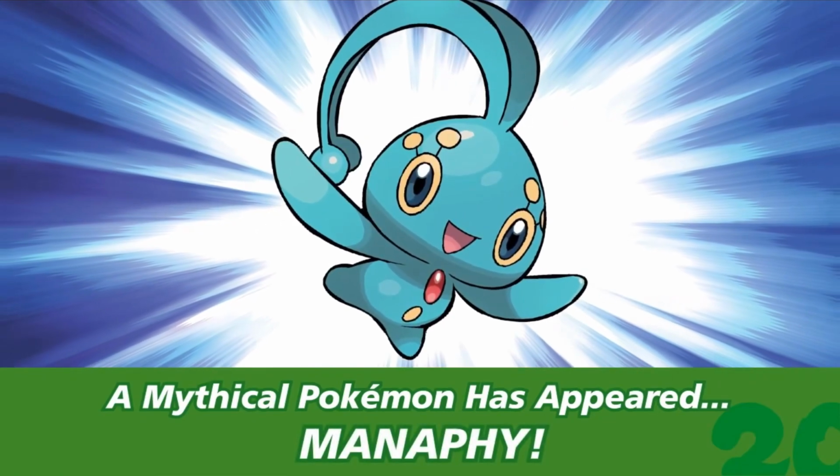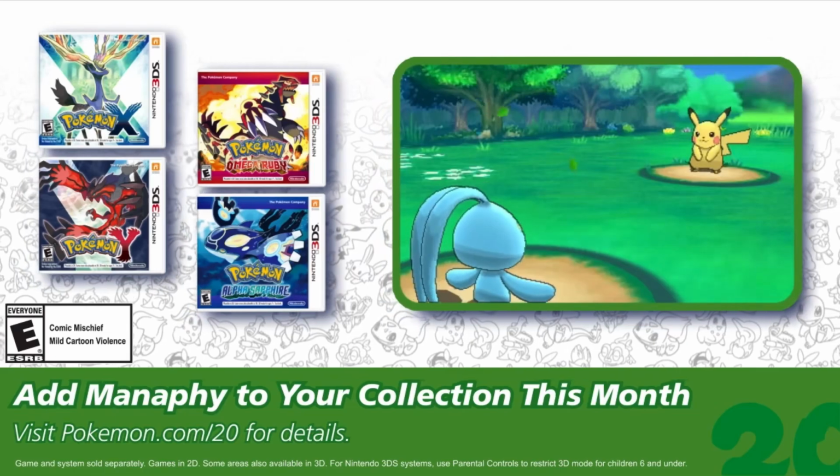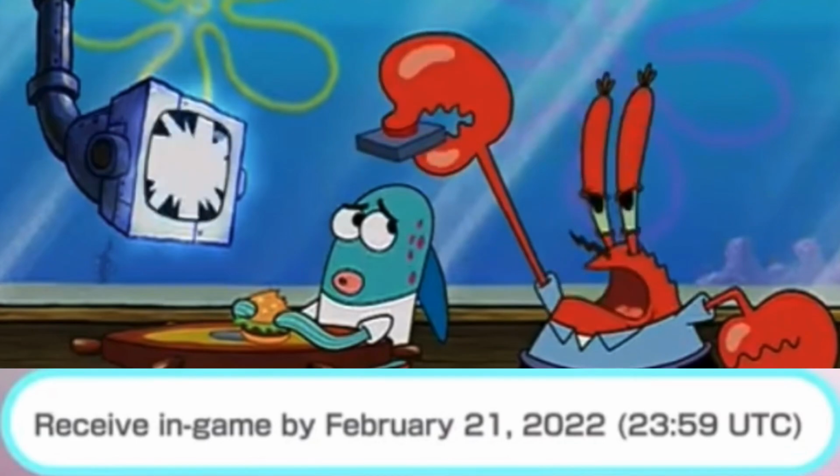Since then, there have been numerous distributions for anyone who couldn't do this original method back in the day. And for Brilliant Diamond and Shining Pearl, you can even just get it through Mystery Gift for free, until February 21st, 2022. I feel sorry for anyone watching this video past that date.